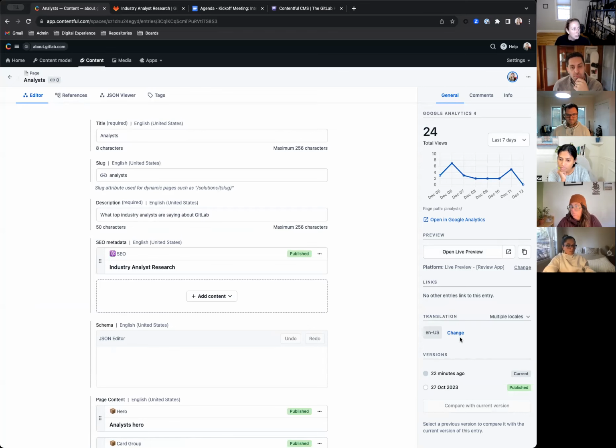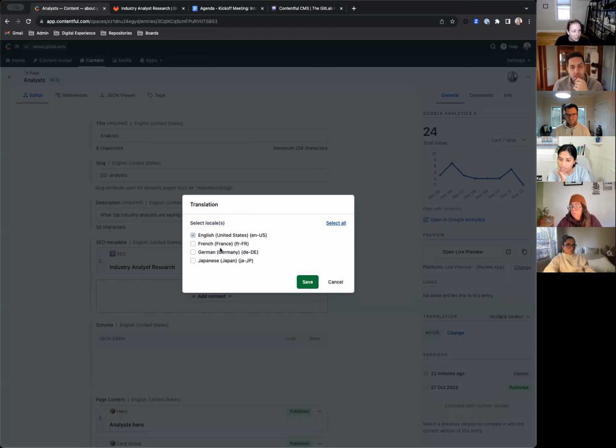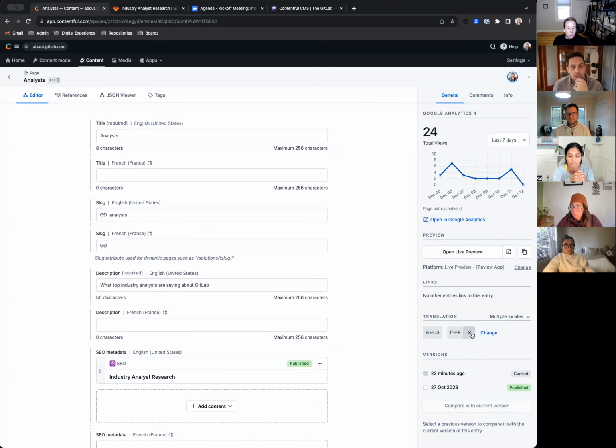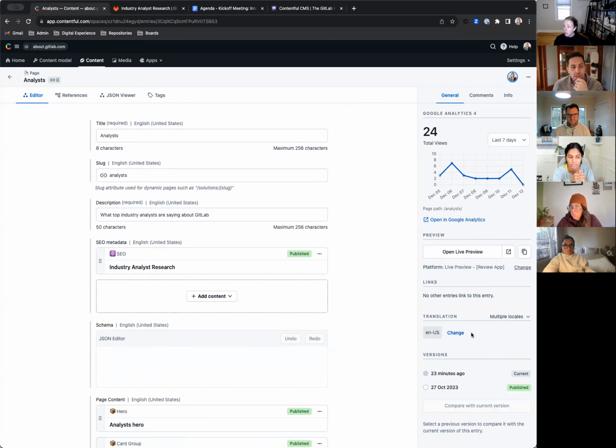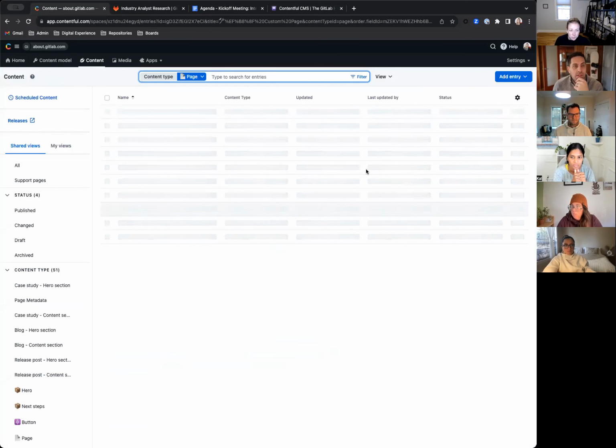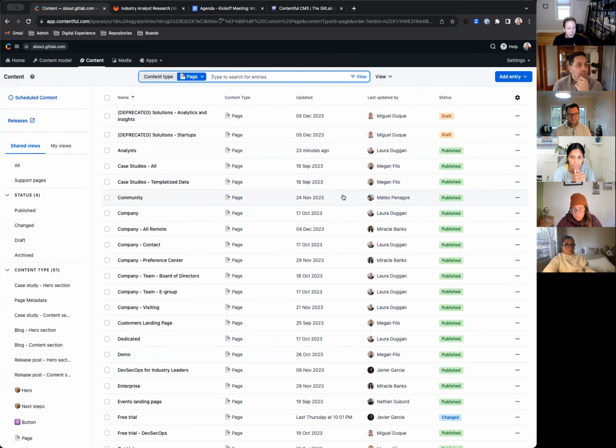Translations are coming too. Some pages have been translated, some haven't. I can check and see if this one has. Maybe not. Yeah, it looks like I see a title in English, but nothing in French, nothing in German, nothing in Japanese. But if we did have this page translated in Contentful, that's where these would be. So if you're making a change in one language, you can make them in all the languages at the same time, which is great. I believe that's that for the page level editing of something that already exists.